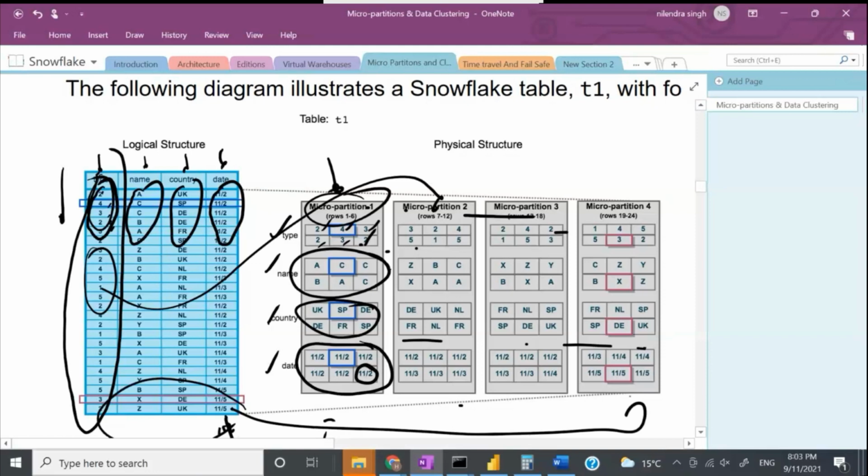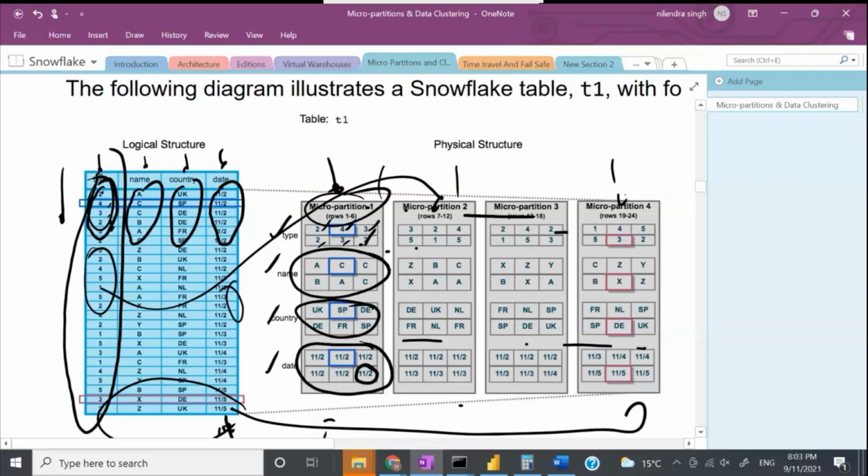So this is one limitation, what we can say, of micro partition. If data is sorted, obviously this problem won't be there. But if data is not sorted, like for example in this case, this problem can be there. And if your table is super large, for example it's 1 TB, then obviously you need to go to multiple micro partitions to read the data, and obviously this is the limitation.